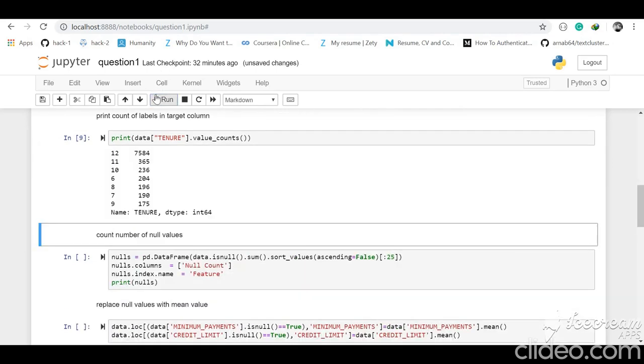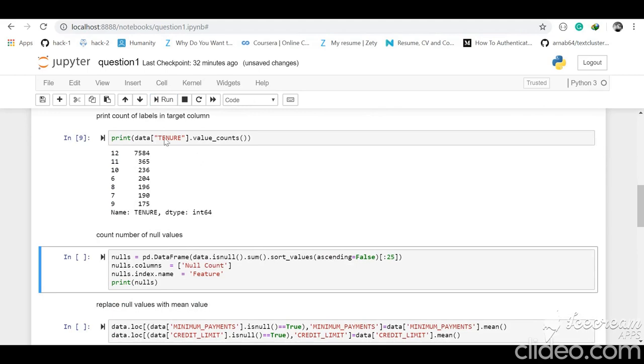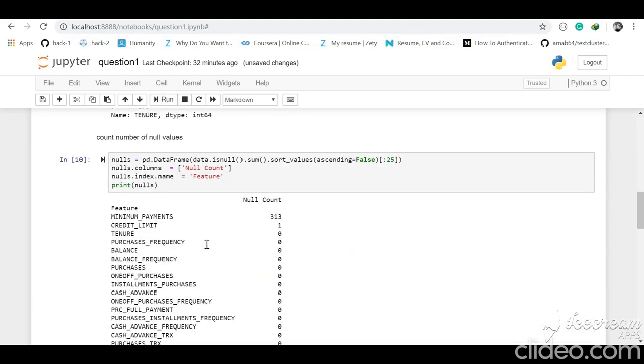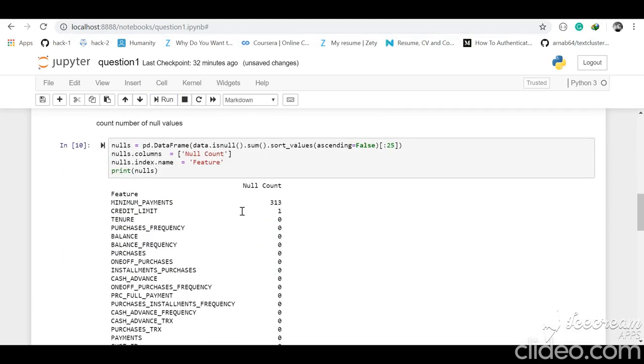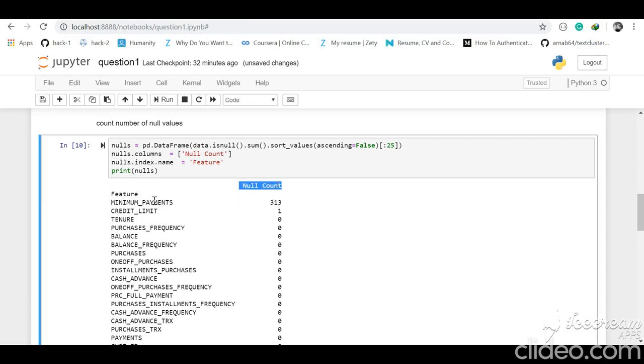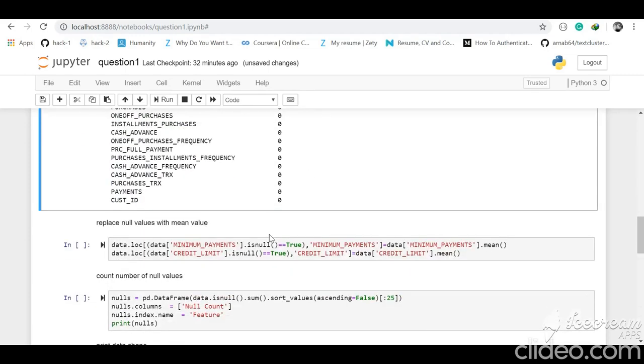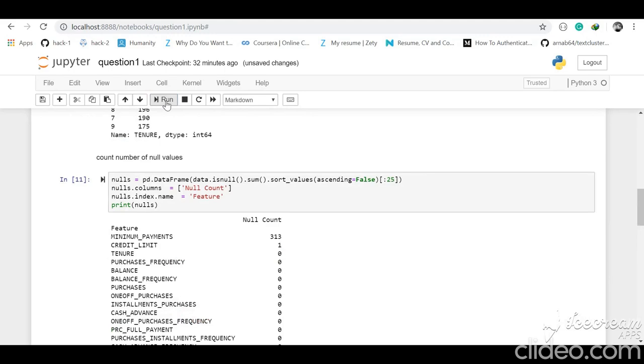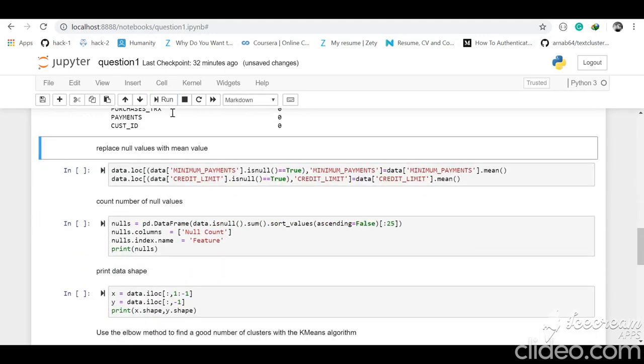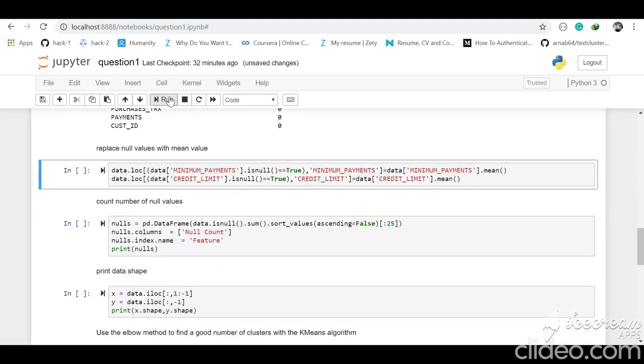Now counting the number of null values in the dataset, we can see the null count. The minimum payment has 330 null values and credit limit has 1 null value. What we did is replace the null values with the mean value.